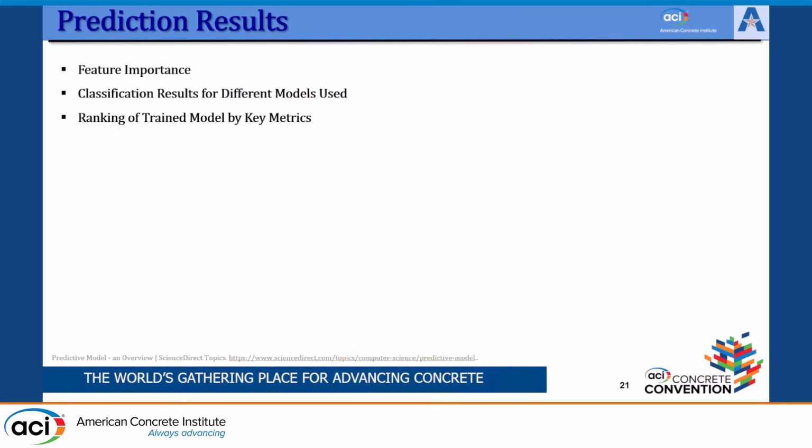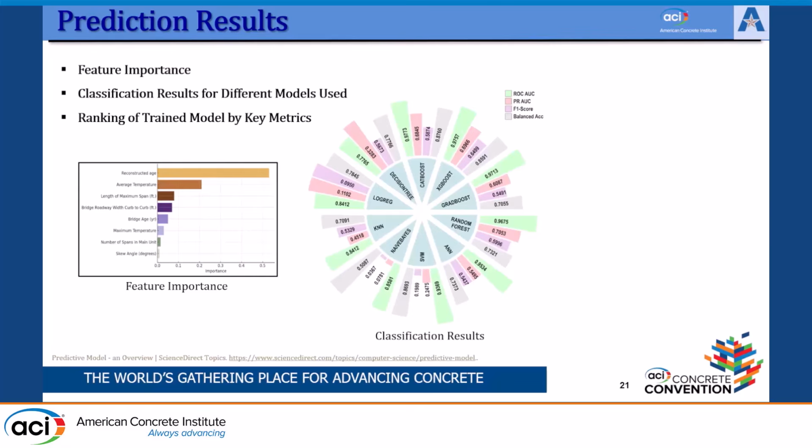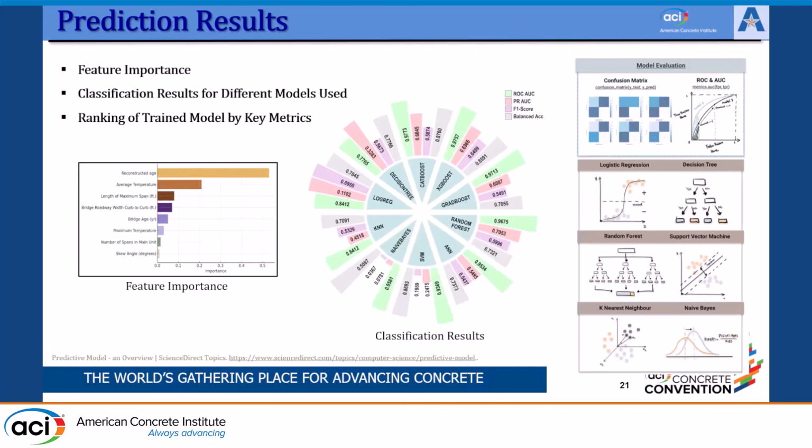We use some trials for our 40 bridges, and we can get some idea from the results of what we are going to get. We'll get some feature importance, which features are most important for our project, and which model is working well for detecting the foundation depth and prioritization. So these are quite a good summary.